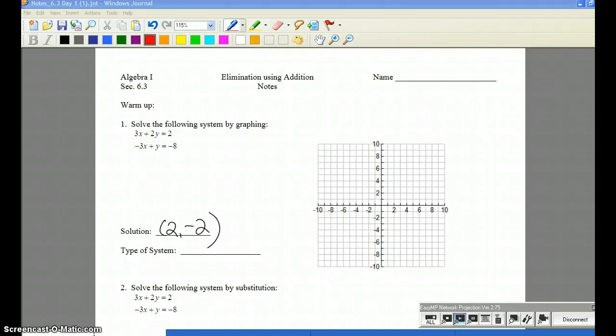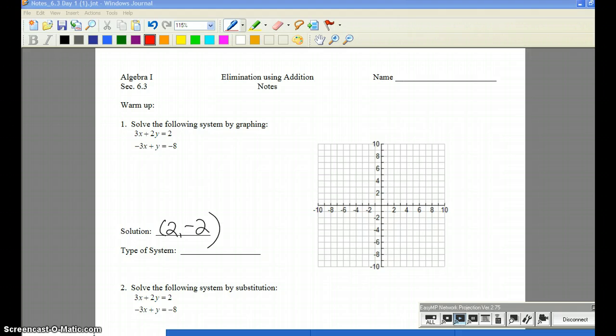Okay, guys, so I've given you the answer to this because the solution itself isn't really the important part. It's the work to get to the solution that's the important part. This one says solve by graphing, so you have to graph. If you don't have the correct graph, you're not getting points. If you don't have a graph at all, you're getting 0 points for the problem, regardless of whether you have the solution or not. You all follow that. That's really important to know.